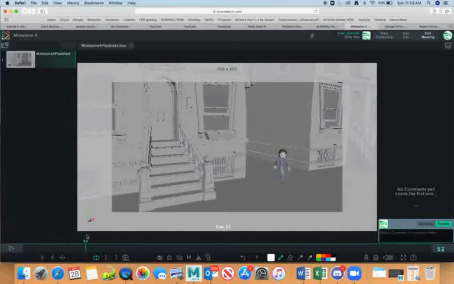Because this is a time, once you establish your keys and breakdowns, where you spend most of your working time and put your focus on the graph editor, right? In the graph editor we can actually have control over our character 100%.